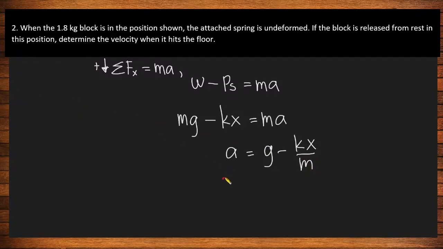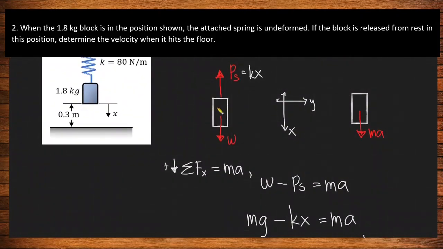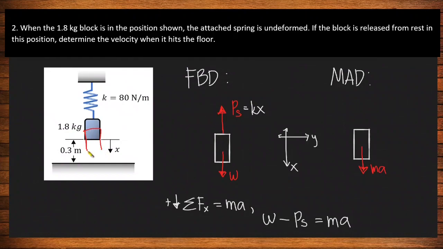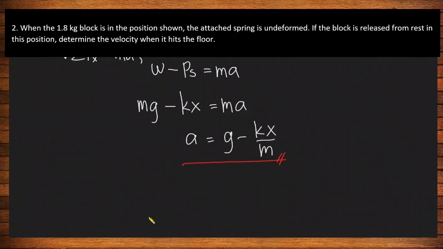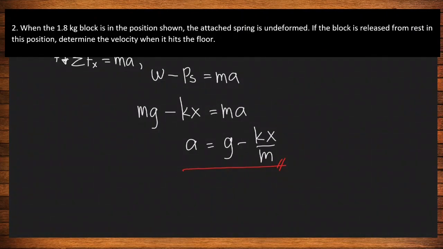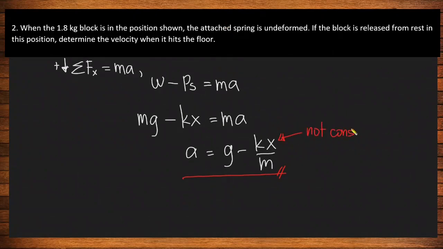So kung mapapansin nyo, yung value ng acceleration natin depends on the elongation of the spring x. So as our block moves downward, syempre mag-i-stretch din yung spring natin. Okay? So ibig sabihin, magkakaroon siya ng elongation dito. But take note that as our block is moving downward, yung value ng elongation na to or ng stretch na to, nagbabago din. In other words, yung elongation ng spring natin as the block is moving downward is not constant. Ibig sabihin, yung acceleration natin dito is also not constant. Nagbabago din siya, katulad ng x natin.